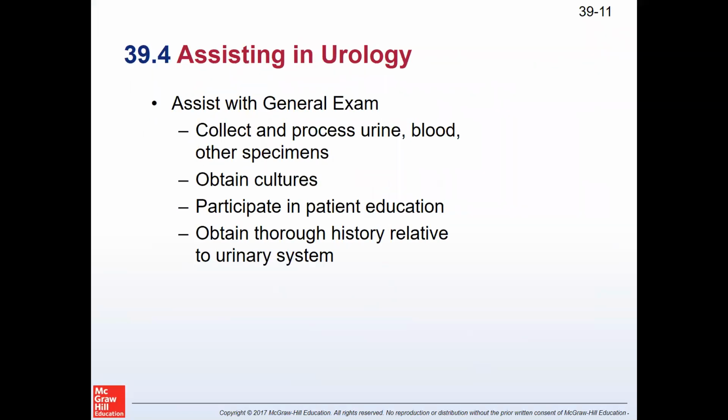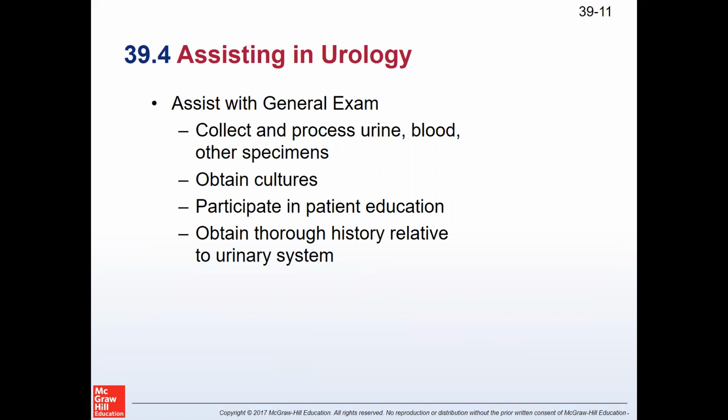So assisting with that general exam, we do want to collect and process urine. That's the first and foremost in gynecology, or this is urology now. We want to get that urine sample right away. We are going to also take blood and other specimens if needed. May have to obtain cultures, and then we're going to really participate in that patient education.